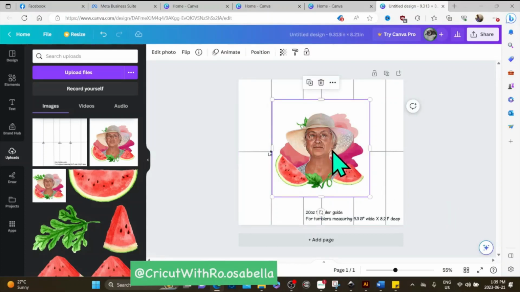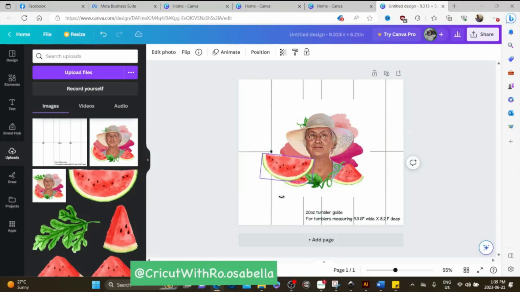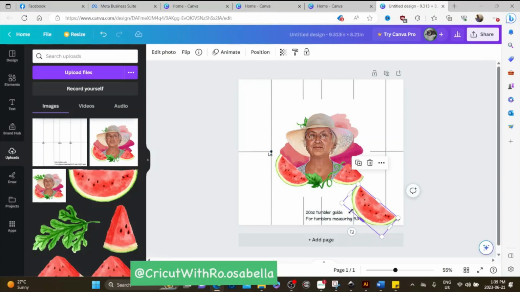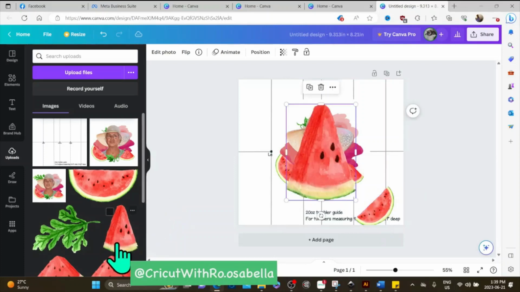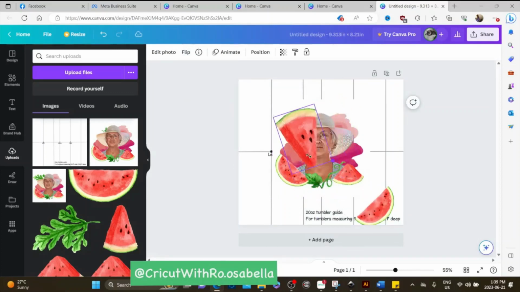Now I do want to add a couple of other elements onto this, like some bigger watermelons. So just by clicking, you can bring them in and rotate it with these little arrows. I don't want that one on that side. Let's try to put it over here and make it just a little smaller. I'm essentially going to do the same thing. You can flip the pieces up here at the top with the flip horizontal and flip vertical button if you're looking to add a little bit more dimension to your image.